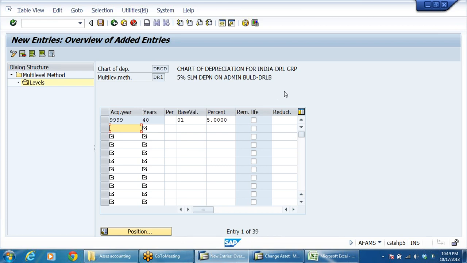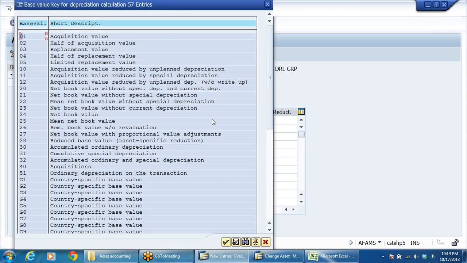So what is this? The meaning of this line item is, say, I'm preparing a 5% depreciation key for an asset. For this depreciation key 5%, technically the system calculates 5% from here. And this is base value. What is meant by base value? 01 means acquisition value.